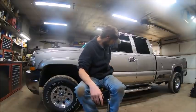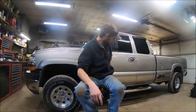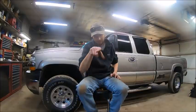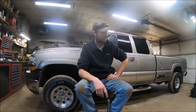So I look down and I start looking at the rockers, and under the suicide doors was fine, but under the driver and passenger side, where we were always getting in and out, the rockers were bubbling terrible. I mean, they were one step away from you could start putting your finger through the rockers. So the rockers were rusty.